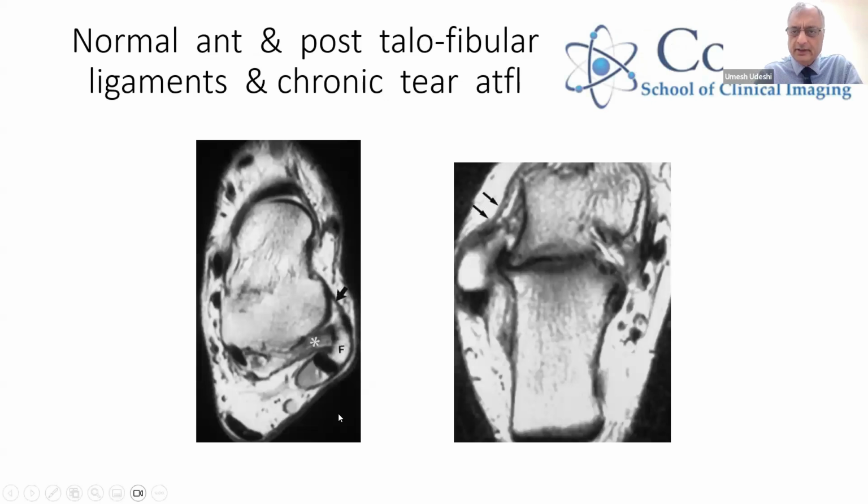Okay, so here we've got an example of a normal anterior and a normal posterior talofibular ligament. The posterior ligaments on both sides, medial and lateral, can contain a bit of fat in them. So you may see some higher signal within them, and it could still be normal. This anterior ligament is normal thickness. In this case on the right, it's showing you some thickening here and then some irregularity and thinning more distally. So that's a chronic tear which has healed. And you can see it's also a little bit gray rather than black. So that's a healed tear of the anterior talofibular ligament.